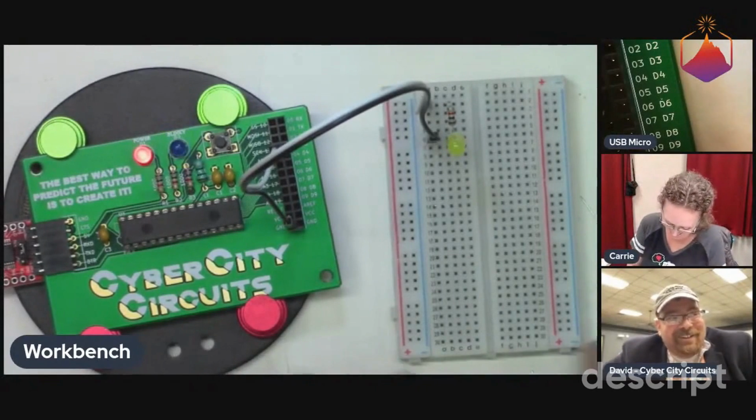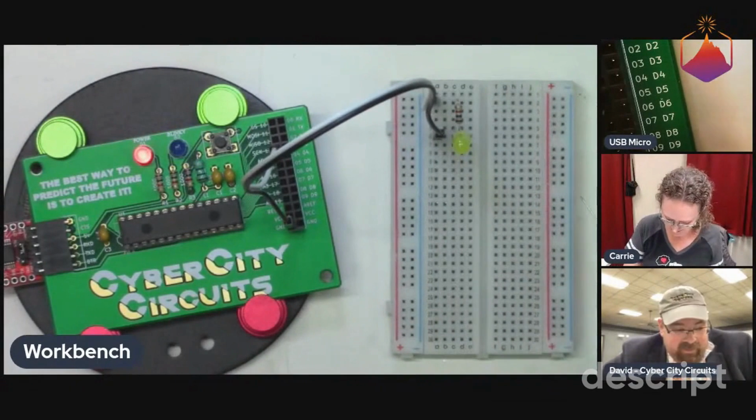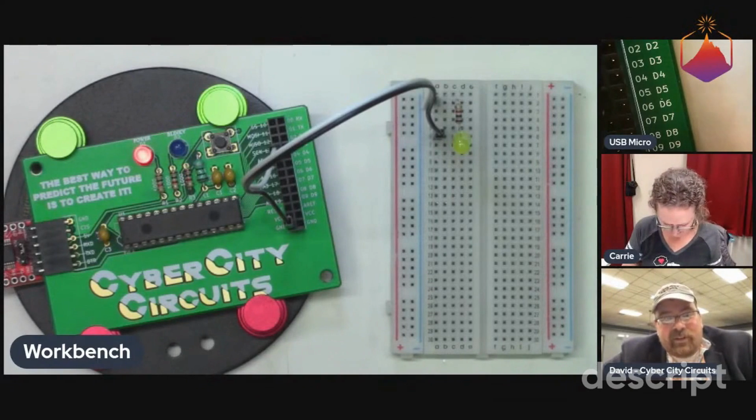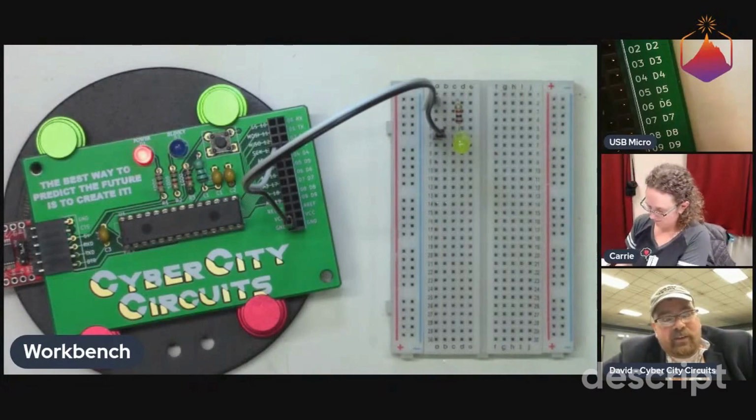But we can do 0402 and we can do 0201, but we charge more for that. And everyone does, it's not just us. Any PCB assembler worth their money is going to charge you through the nose for 0201 and 0402. So avoid those when you can. 0603 is the most common size.